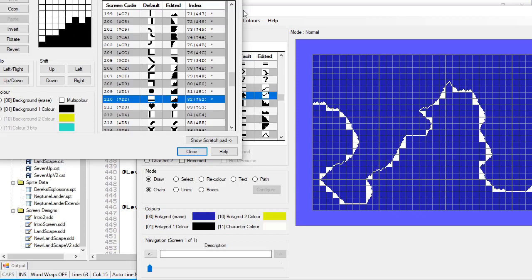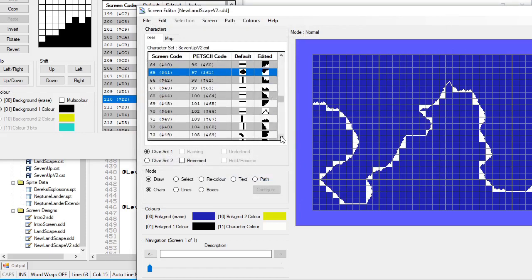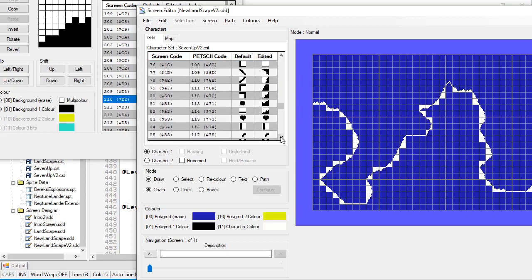Save that. Load it in. Right. So we've got these two that are wrong, so we need to go down to the 80s, don't we? 81, 82. So that one is going to be there. Oh, come on.